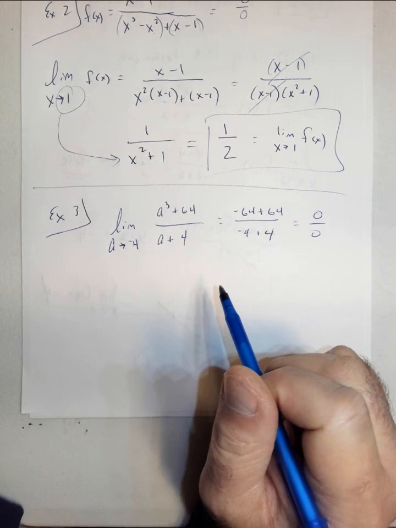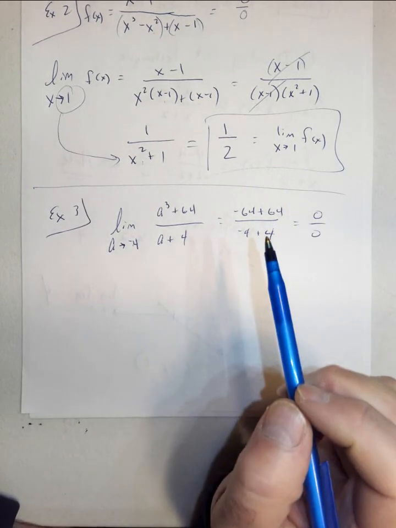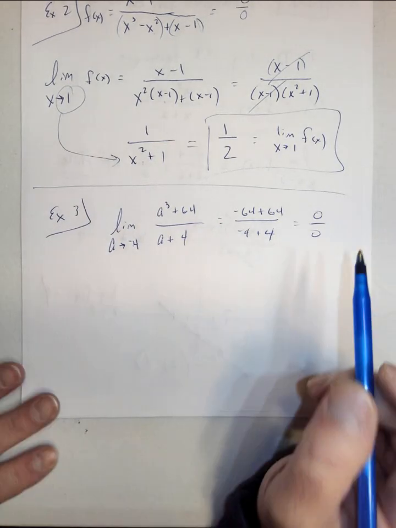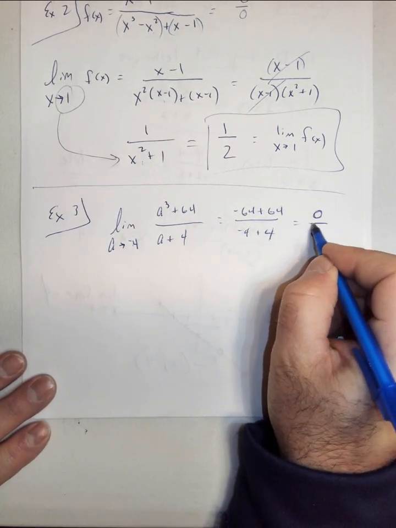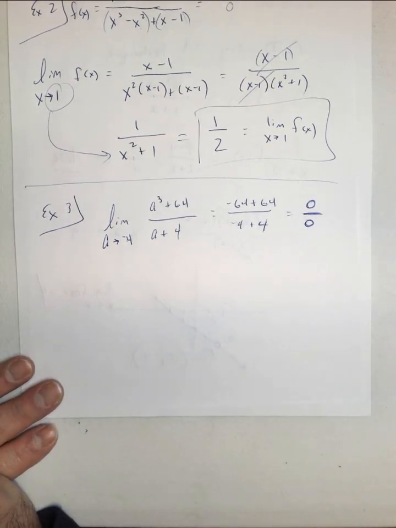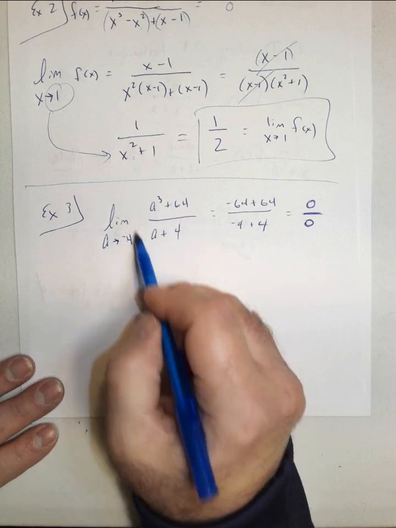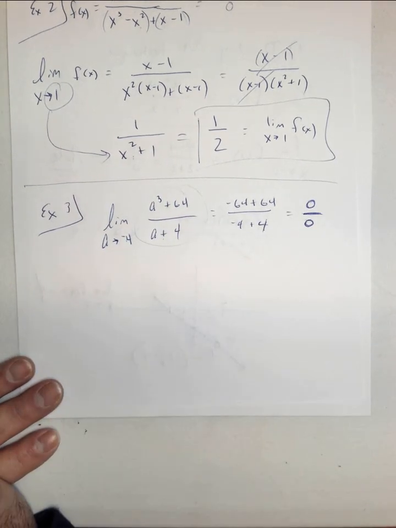You bring in absolute values and square roots. Sometimes you get domain issues going on too, so you just have to pay attention to that. But in 12.2, this is what we're focusing on right here, because that's the main guy. All right, so because it's 0 over 0, that must mean that this is a factor of this.